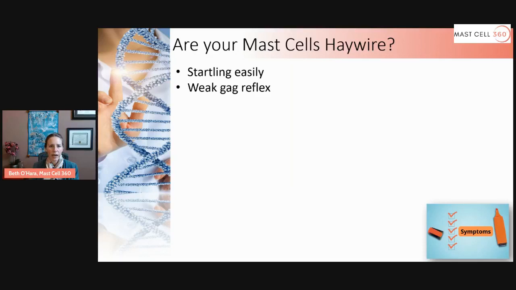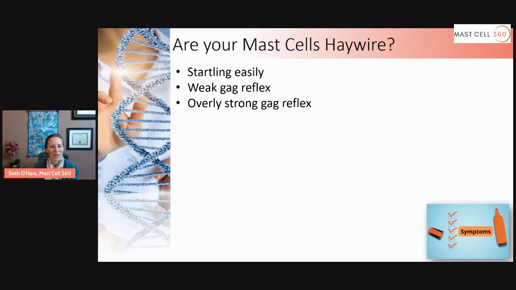Do you have a weak gag reflex? So you get 1 point for each of these. So if you startle easily, that's 1 point. A weak gag reflex would mean that you could brush the very back of your tongue and you wouldn't gag. So if you have a weak gag reflex, that would be 1. Or do you have an overly strong gag reflex? That can go either way. Overly strong gag reflex means that you start to brush your teeth, and you're on your back molars and you start to gag, or you brush just the front and the middle of your tongue, you start to gag, or you can't handle a tongue depressor like they use at the doctor's office.